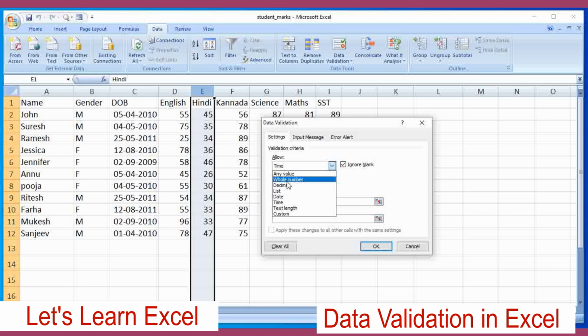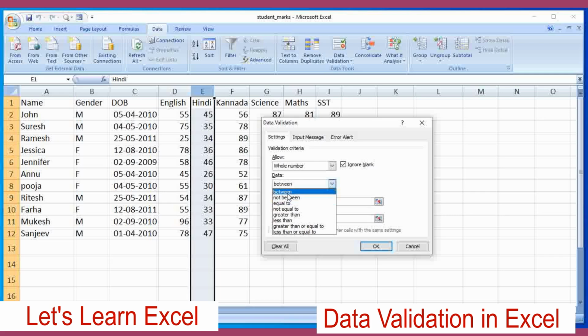Now in this case, we will take whole number as a criteria. Then another drop down has come. If you want to have it between, not between, equal to, not equal to, greater than, less than, greater than or equal to, less than or equal to, all these options are there.